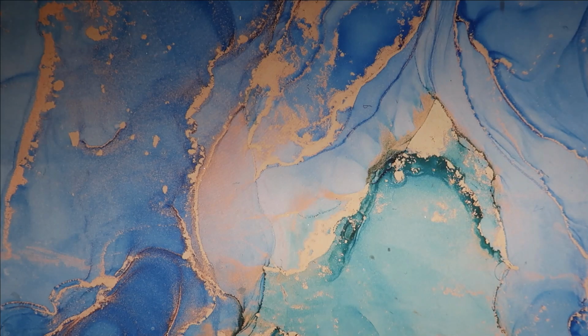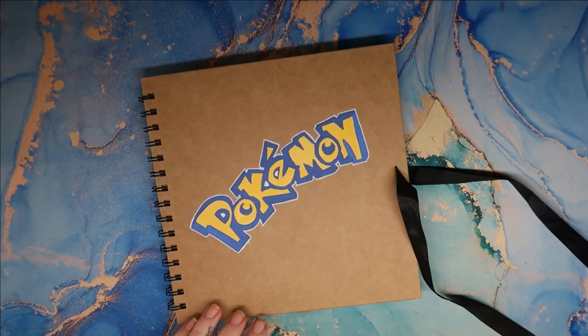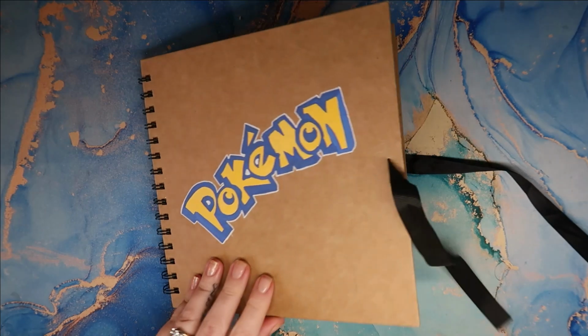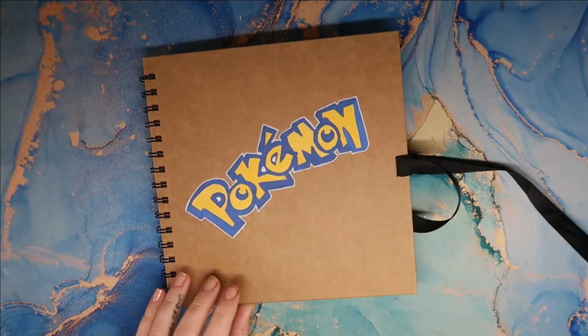Right, I've started, I don't want to say drawing, because I've traced the illustrations because I'm lazy. I used to draw years and years ago, and I used to draw Pokemon really well, and then I just stopped. So my lazy bum traces and then puts them on these papers, but I colour them. I do colour them, I'll paint them or whatever.